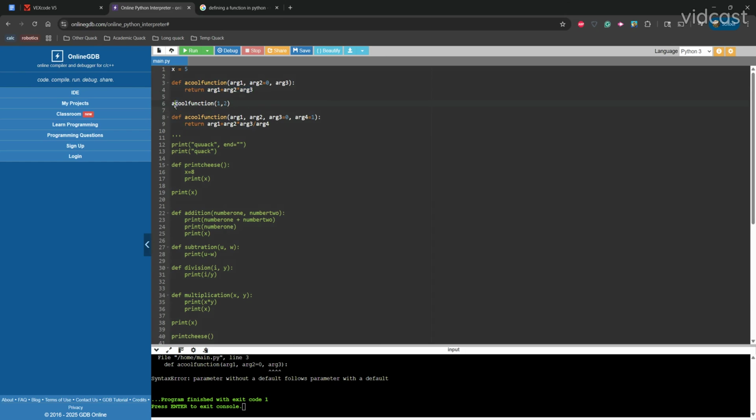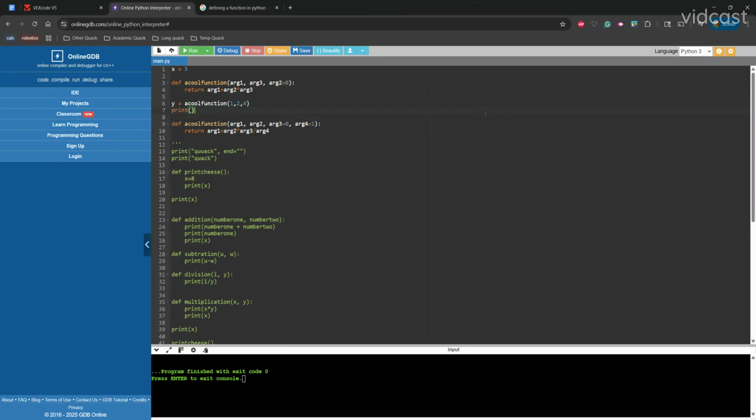So when I run a cool function, I have to actually add, or in fact, I could set a new variable and set it equal to whatever the outcome of this is. So if I did this, and let's say I want to give a value to argument 2. What did I do here? Oh, right, my bad. Let's go. Okay. And because I didn't put any print statements, it didn't print anything out for me. But now when I print y out, there you go, we have 9.